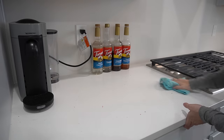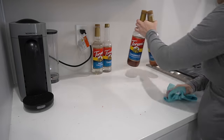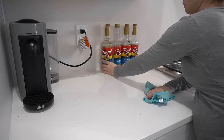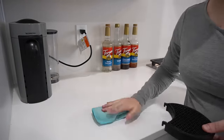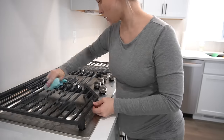I ordered a rug for that space that has not been shipped yet. I ordered it about a month ago, and I'd also like to get some artwork for the walls. I did hang some curtains in my office that you will see, and they look beautiful. I love them. I feel like curtains can really add to and change a space and the way it looks and feels.